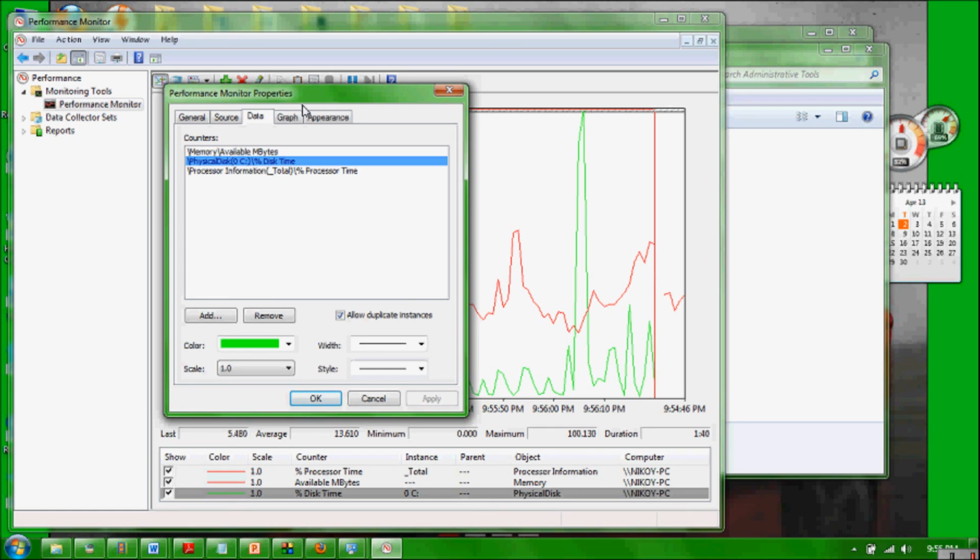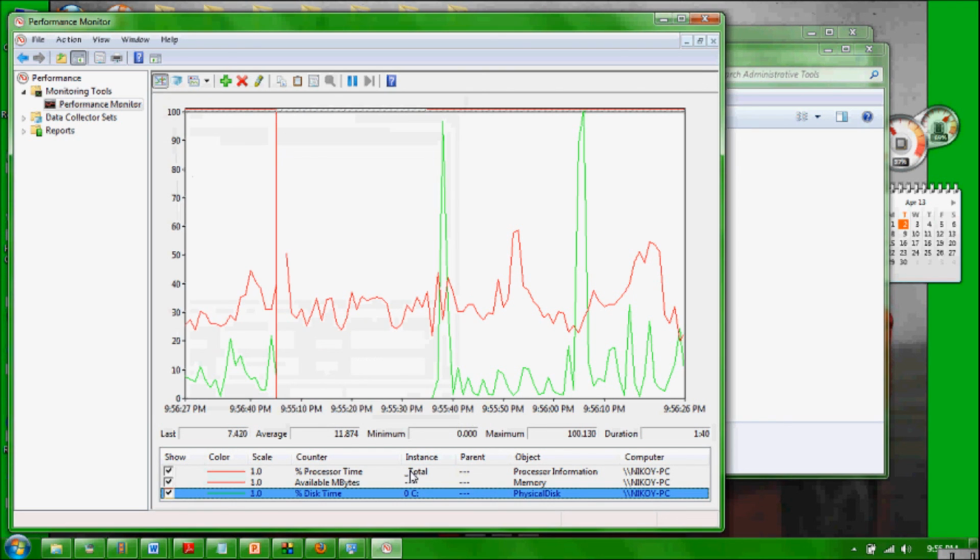Note the average value. A small value here may not register on the scrolling line. A scale value will scale the counter values to better fit in the graph of 0 to 100. The default scale value is 1.